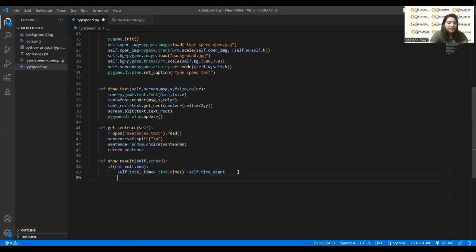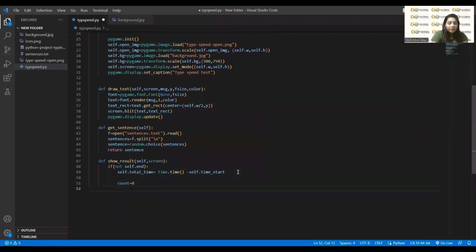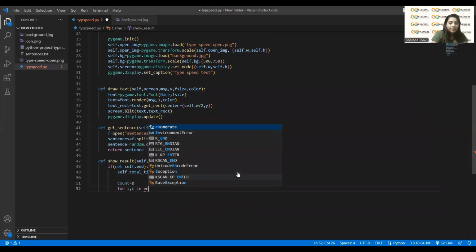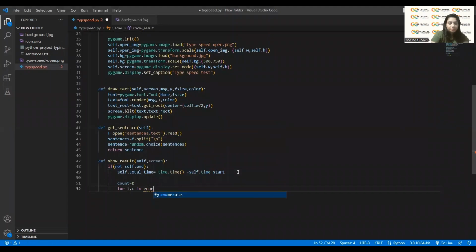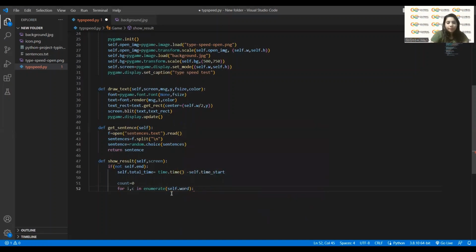Now, what is the next thing? Next, I'm going to calculate the accuracy. For the calculation of accuracy, I will make the variable count equal to 0. Then I will write the for loop: for i, c in enumerate self dot word. Here I'm putting one for loop.